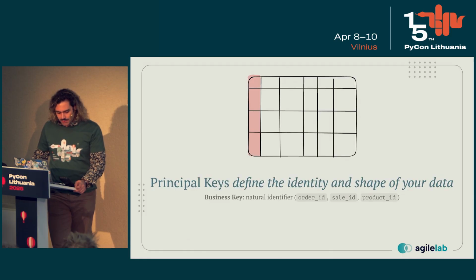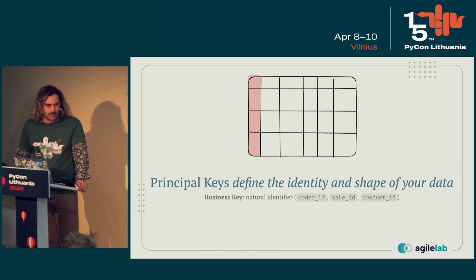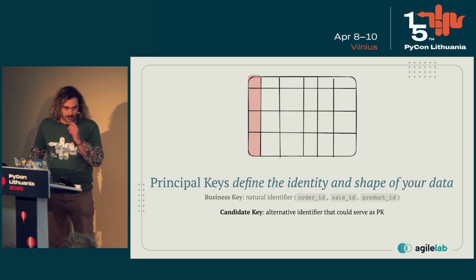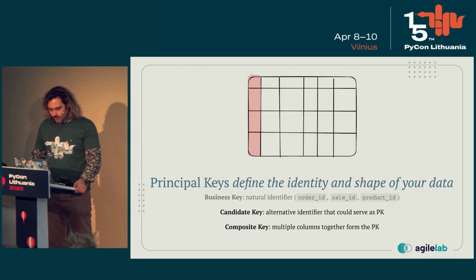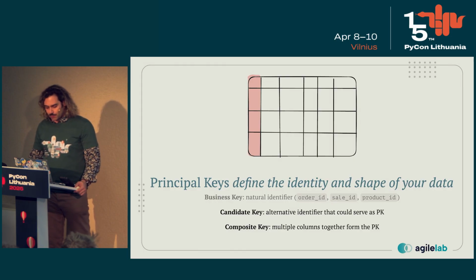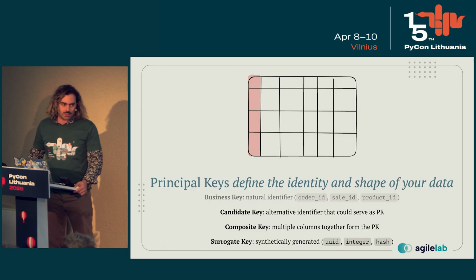First of all, we have primary keys. These are the business entities, the business qualifiers that help you identify the object of the research. There might be more than one candidate, and so they also get the name of candidate keys. And in fact, you can use more than one together in a composite key. Whenever this is the case, you can always reduce yourself from many primary key columns to a single one using a surrogate key.